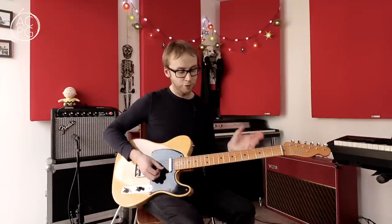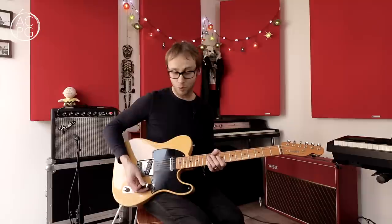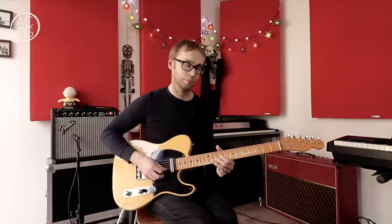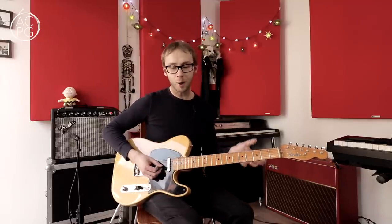There are lots of ways of doing this on the guitar; some of them are horribly complex and I'm not going to pretend I'm some kind of Jerry Donahue-like master at this. What I'm going to do is focus on one quite simple lick — the most common country bending lick around — and rather than just showing you the lick in 30 seconds, I really wanted to explore what's going on behind it, talk about the theory, how to come up with variations, and how to really get it into your playing.